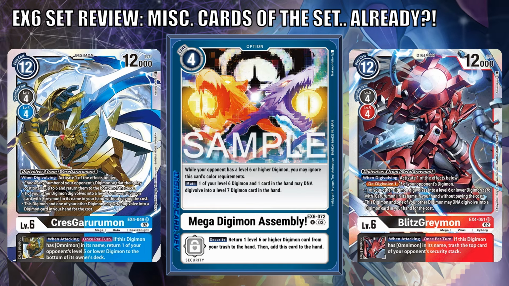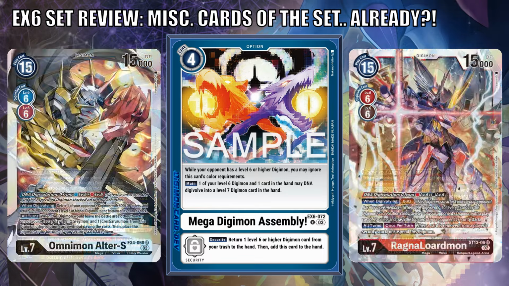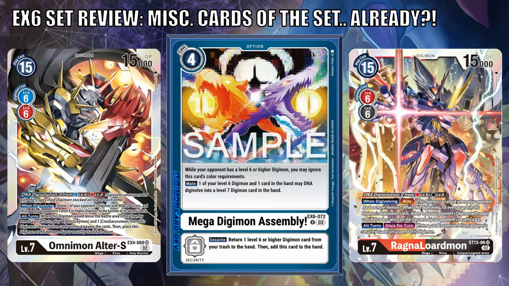When you think about it, this card is ultimately going to pave the way for DNA Ace Digimon. Because when you DNA Blast Digivolve, you can use the DNA with the other source from the hand. This option card takes that ability. For some older Digimon, this also helps them achieve their DNA much more quickly and efficiently. The security, on the other hand, lets you return 1 level 6 or higher Digimon card from your trash to the hand, then add this card to your hand.